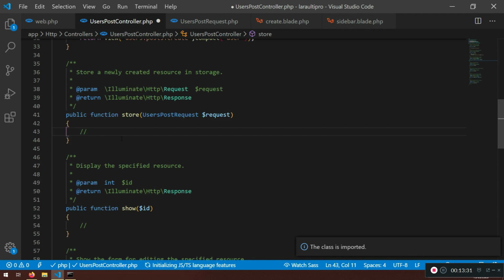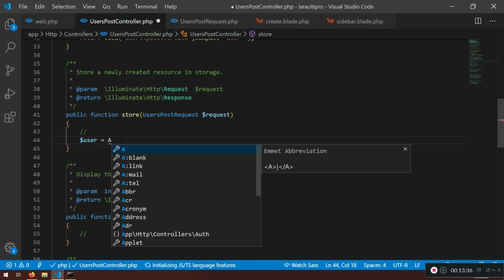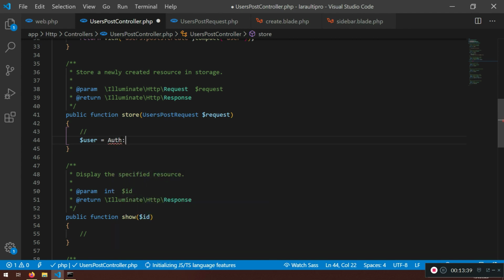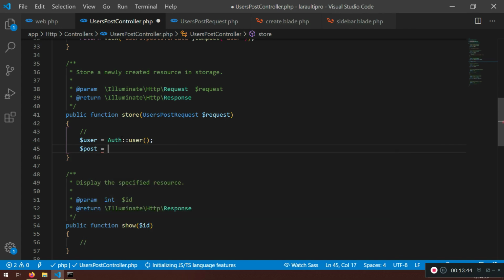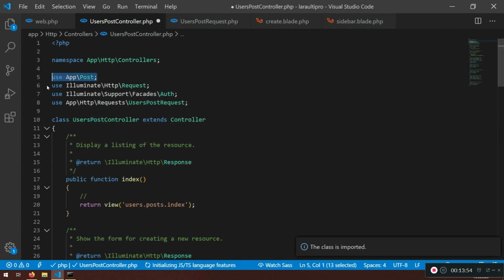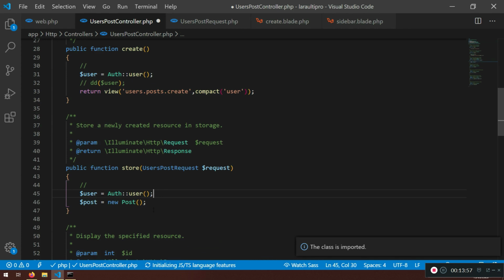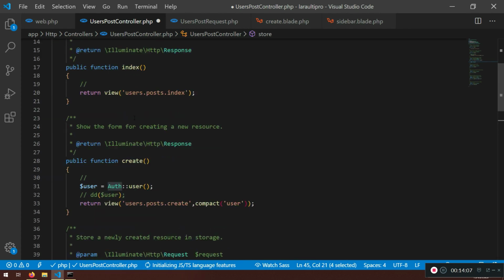So the first thing that we are going to do is I'm going to grab the user that is authenticated. Very good. And I'm going to say post equal new post here. So I'm creating an object from the post. And actually, I don't have this model here. So here it is. Also, you can load up the user, but you don't actually need to, because we're loading the authenticated user, and this auth is already being imported by Illuminate Support Facades Auth.